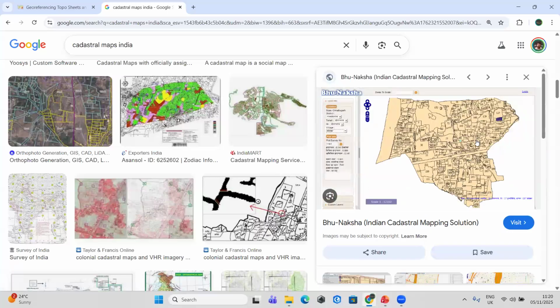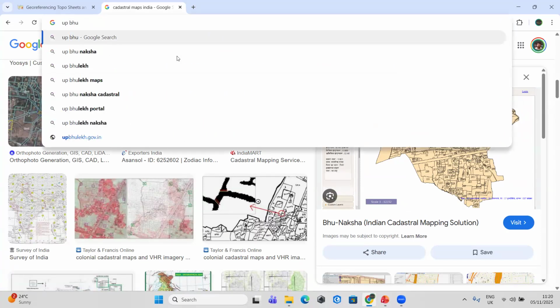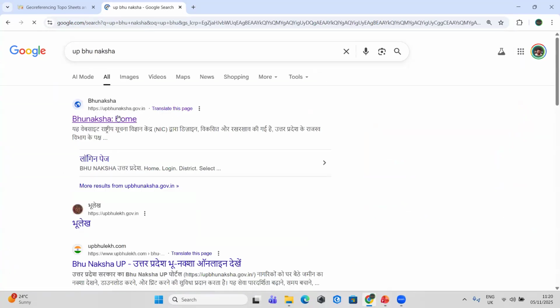This is more exactly how cadastrals look. If you want to check it out, for every state there is this Bhunaksha.